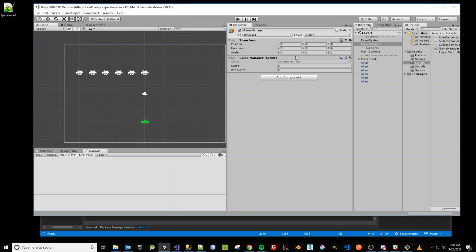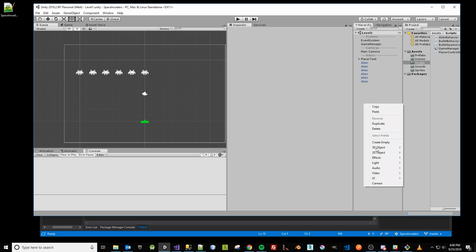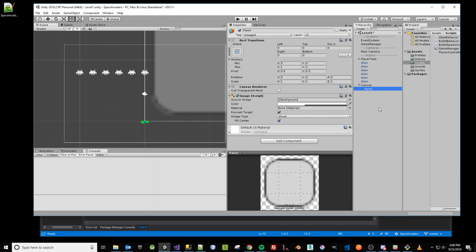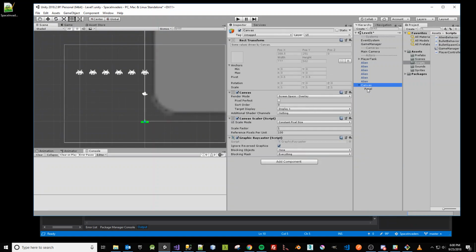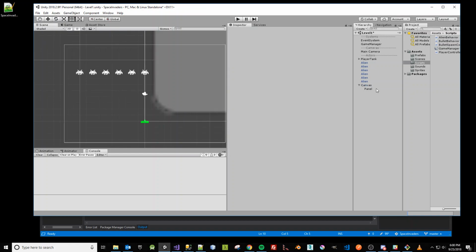So we got game manager. We have win score. So now that our win score is going to be at 6, we want something to happen, right? So how about we do a little screen that says you win. So we're going to do UI. We currently don't have a canvas on here. So we first need a canvas. And if we actually take a panel, it gives us a canvas. So Unity says, hey, you don't have a canvas. Let me be nice and make one for you, okay?